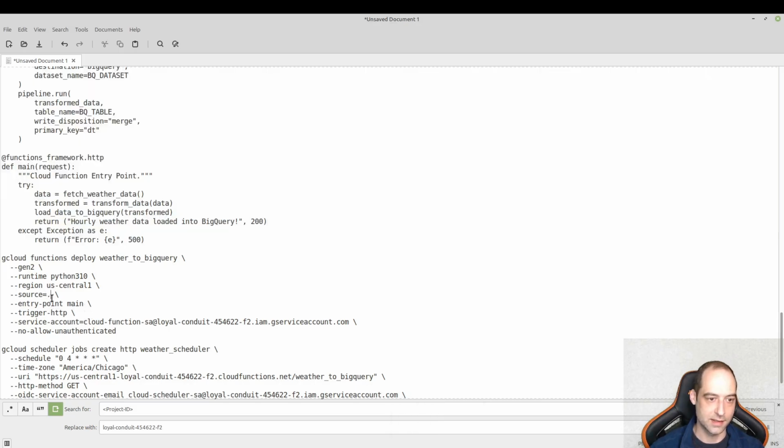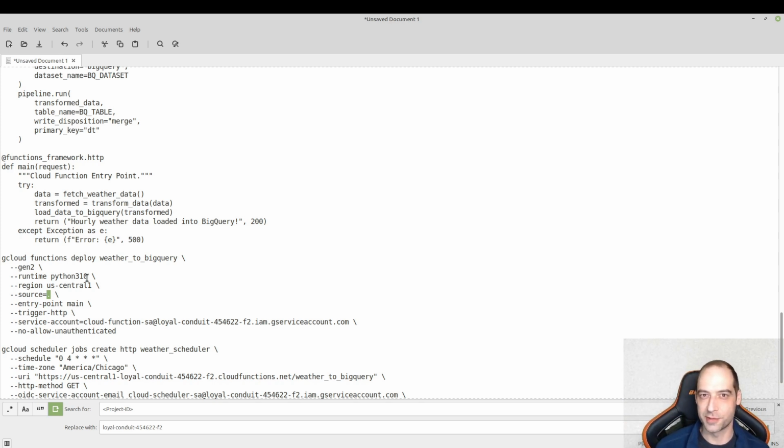And let's see, if we look here, it doesn't matter what we name it because the source is dot, meaning in this directory where I currently am, this is my code. And I am deploying with Python 3.10. So you'd probably want to create a virtual environment, make it Python 3.10.